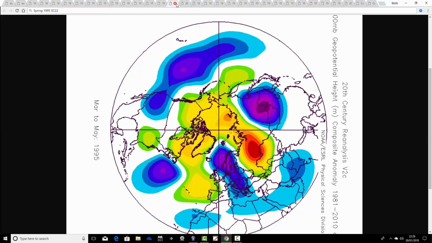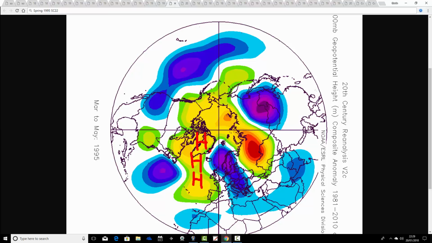The spring of 1995 is next. This is from solar cycle number 22. We're almost up to as far as we can go, which will be solar cycle 23 with these analogues. So this one's a very dry spring. We're blocking off the Atlantic. It's time to set up the pattern actually for that long hot summer of 1995.